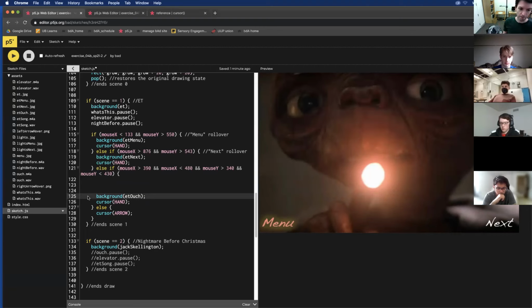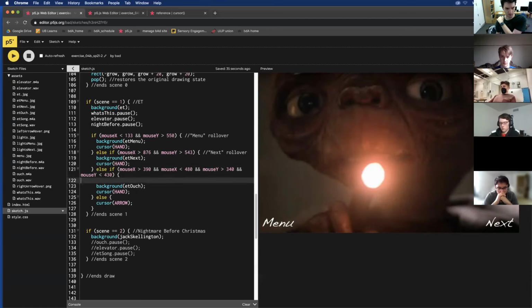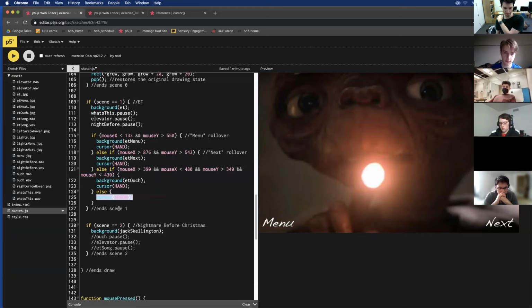However, or wait, no, not plain background. The other thing we had down here was the touch right here. So the logic would be, if we only want a cursor to have a different pointer on hovering on something, then everything else we want to be something else. So that's literally why we can use this follow up with else. Usually it's chained together with ifs, like if, else if, and then else. So I chained together this other else for the touch that was already there, and then I just added this last bit. This wasn't here at all. So I added else and then a cursor, and then I just had to troubleshoot and add cursors to the other ones.